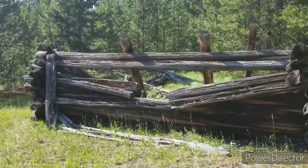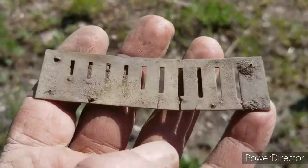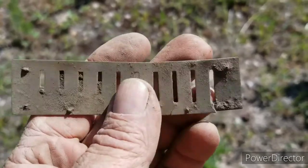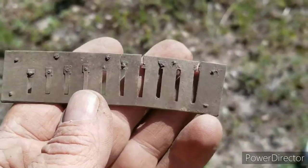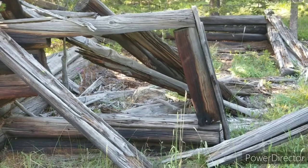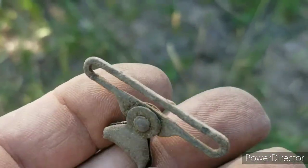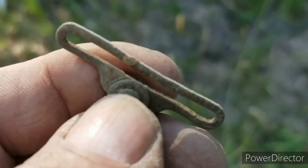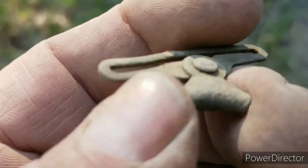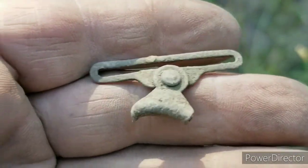I'm back up here by this big cabin. I just got a harmonica reed — kind of cool. So I might have found a spot here; I'll work it for a while. Right in front of this one I made a double pass. Look at that beauty — a velvet grip. This looped around and held their socks up. I'll post a clip on this because everybody thinks these are women's garters, and they're not. I didn't know that for two years. Very cool.